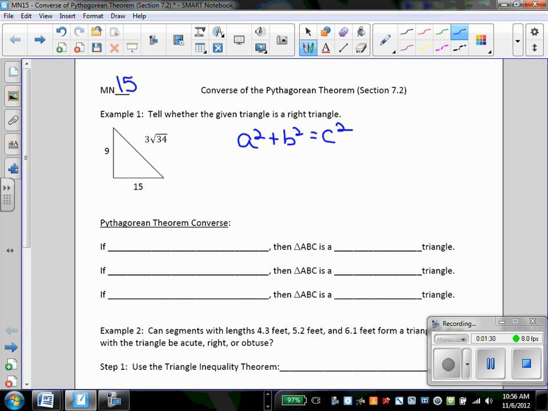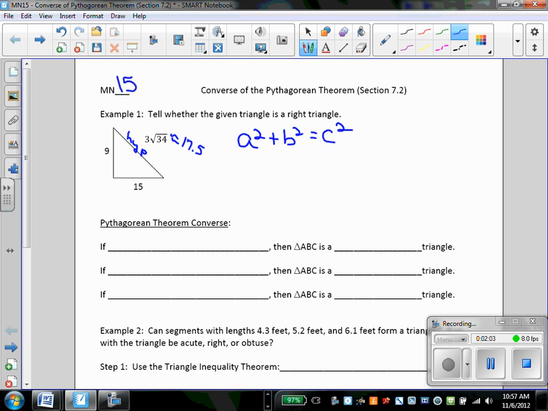If you're not quite sure, what you would want to do is take 3 times the square root of 34, which I'm going to do here, and find the approximation to it. So 3 times the square root of 34 is going to give you approximately the value 17.5, rounded to the nearest tenth. And be sure to do that in your calculator. Know how to use those square root buttons. I've mentioned that before, and it's just a place that I see students sometimes struggle. So clearly this would be the hypotenuse of the triangle if it's a right triangle.